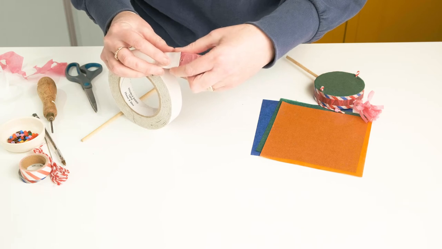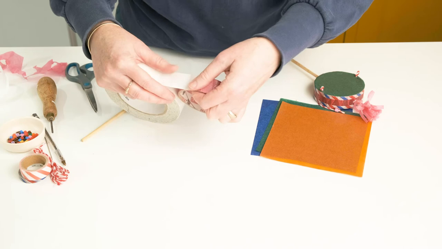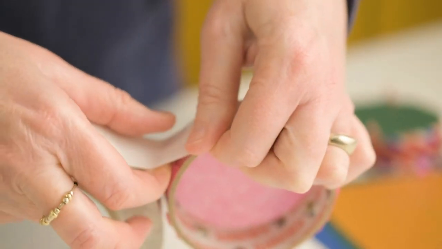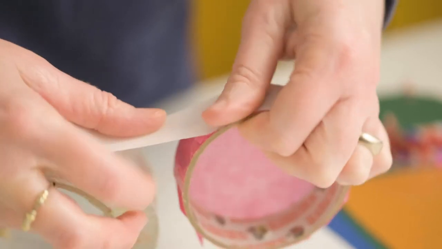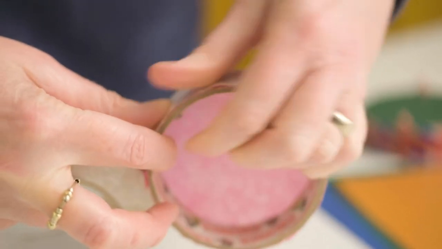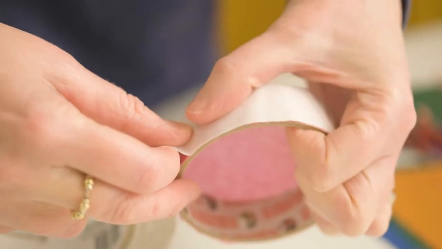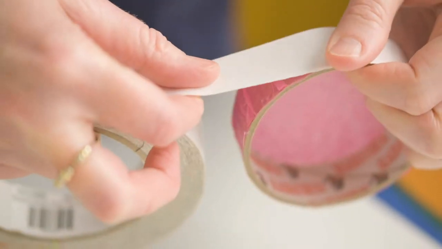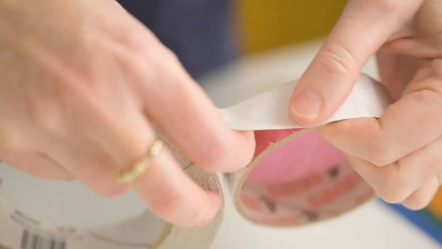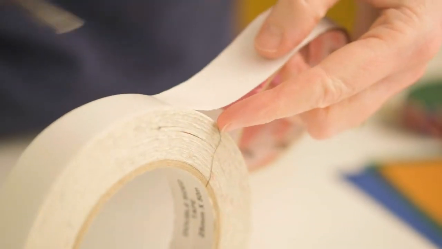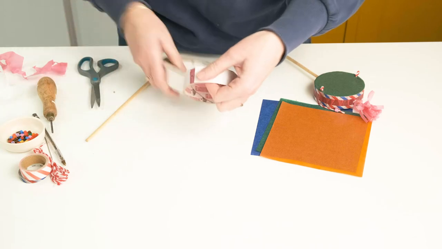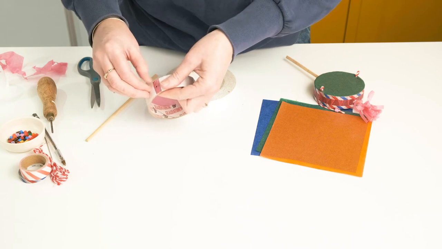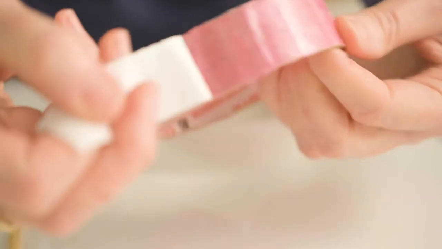And then we're going to do exactly the same thing again. So starting at one hole. The good thing about keeping it on the roll is that it doesn't get all tangled up. So I'm just pressing it as I go around. I'm going to snip that off. Slightly more space there than I'd anticipated. And then you, again, peel off the backing so you can see it's all sticky.